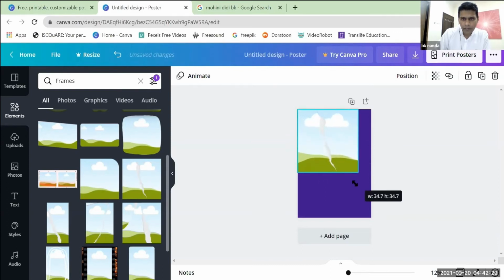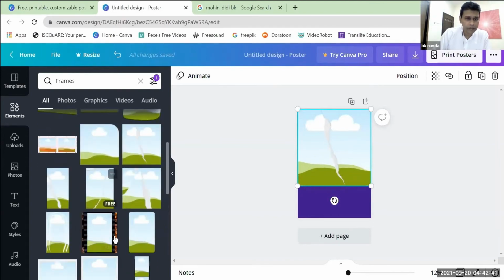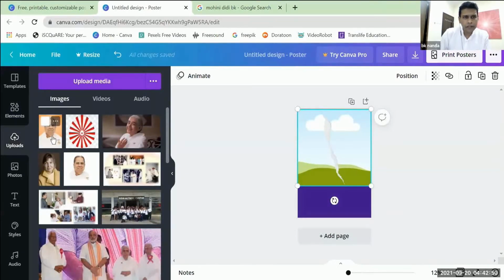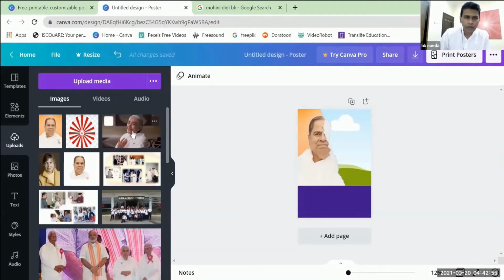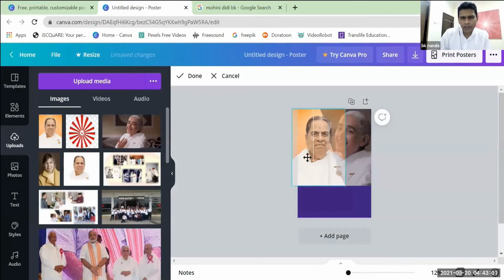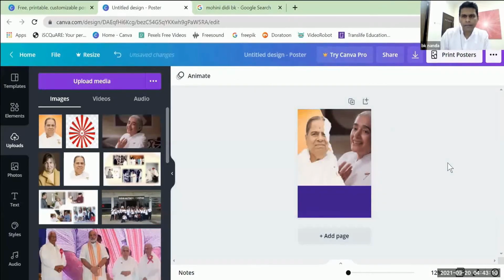So supposing you want to make this bigger, that's also fine. What's an element? It's a picture holder. Now see what I'm going to do. I've placed an element here. You can choose any element you like. I'm going to go to my uploads, and I'm going to drag Didi's photo again, snap it into it. And I'm going to have Jayanti Band snap into it. And I'm going to adjust Didi's photo, done. And I'm going to adjust Jayanti Band's photo, done.